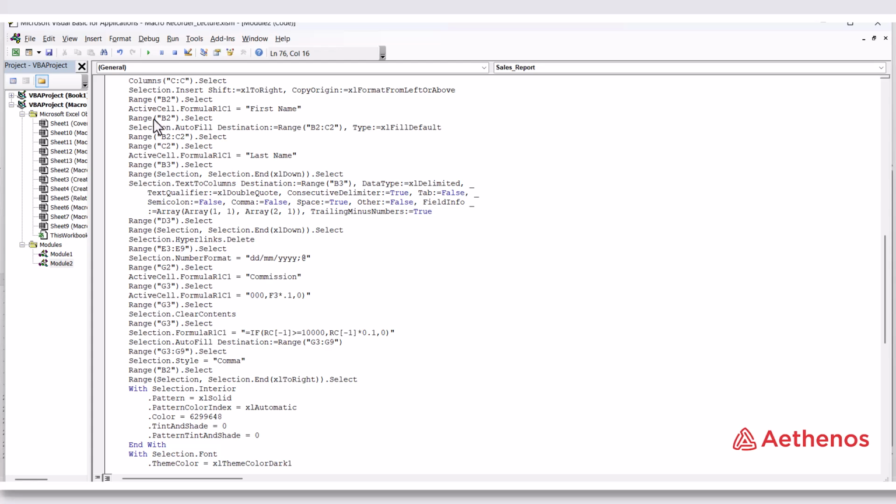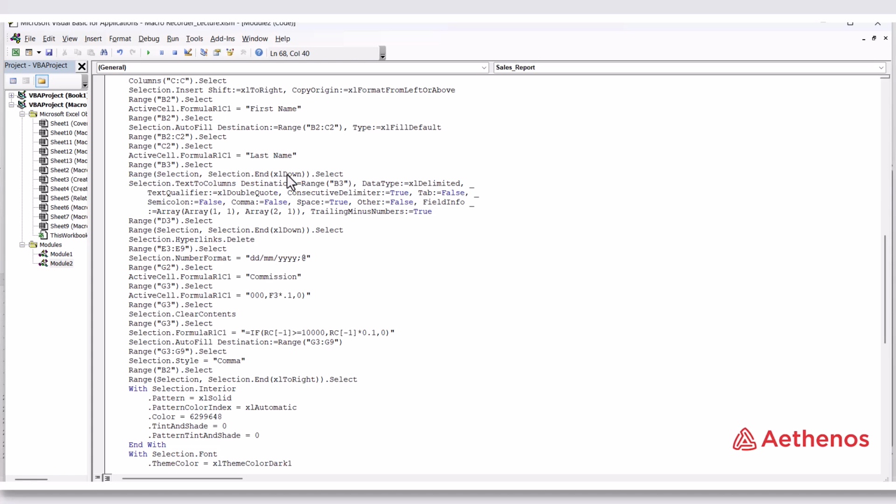Like here, when I was selecting ranges using the Control-Shift arrow key method, in this range B2, I first selected B2 and then did this range using the Control-Shift down arrow. Here also I have selected B3, selected that, and used the Control-Shift down arrow.